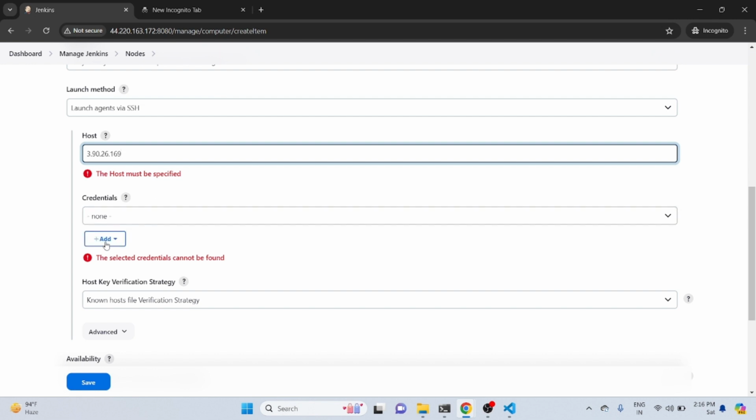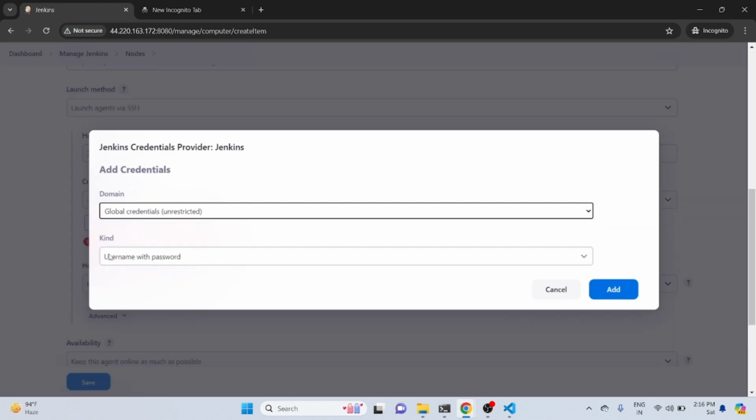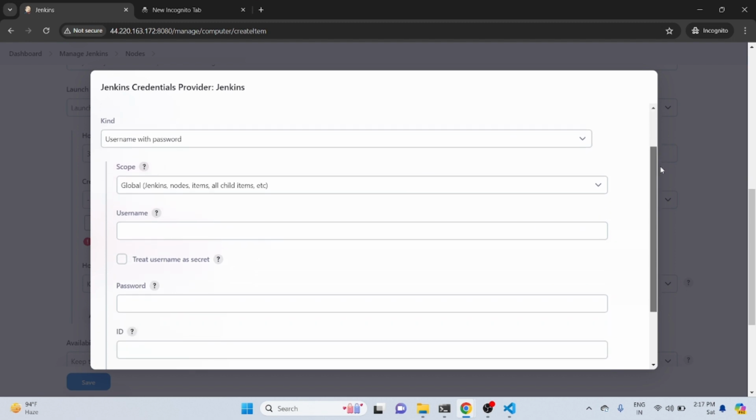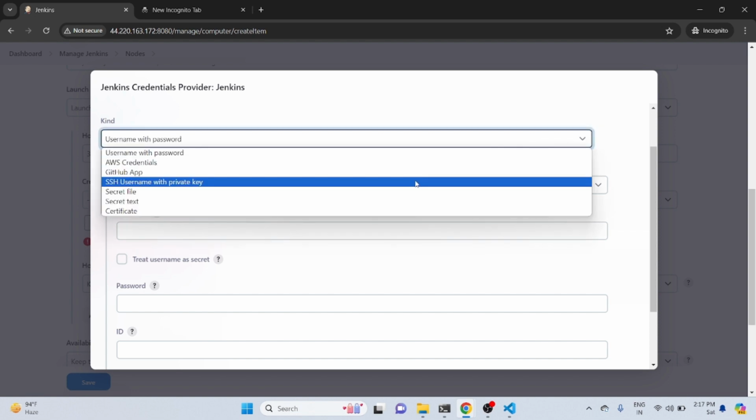If you want to add a credential, just add it here. If you have a username and password, you can set up your credential with the username and password, but I am setting the credential with our key. Because of that, you can select here SSH Username with private key.